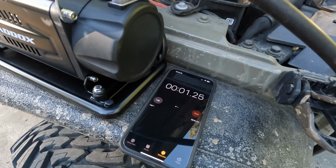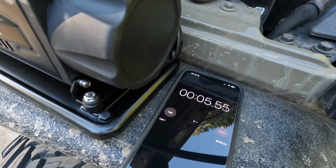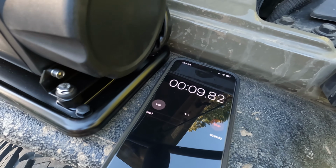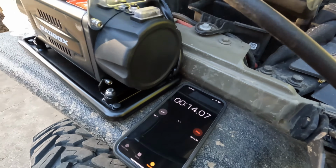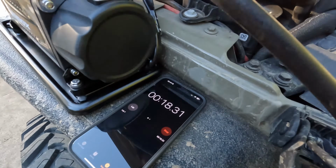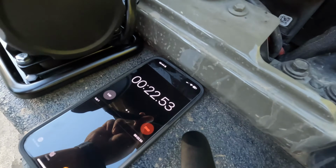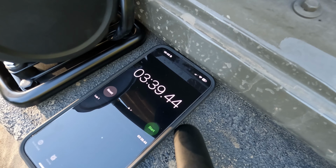So the first test that I did was just hooking it up to my front right tire, from I think it was 18 or 15 psi. We're trying to air it up to 35 and see how long that takes. Obviously I'm not going to make you guys sit through this whole video of it taking as long as it did, so let me fast forward to the time. So 3 minutes and 40 seconds, definitely not bad for this type of compressor.